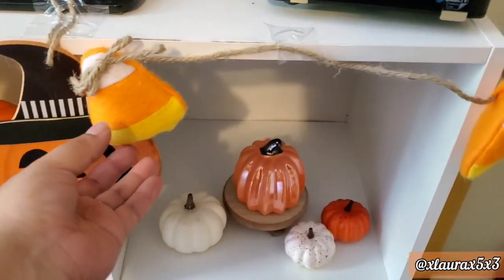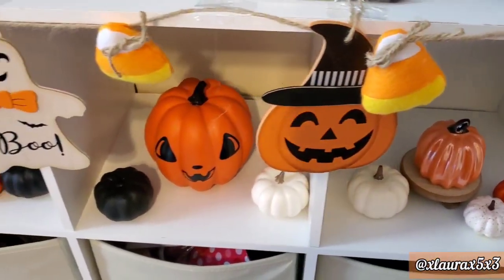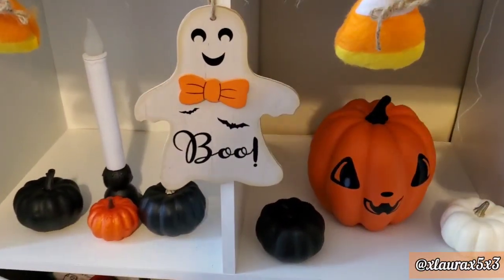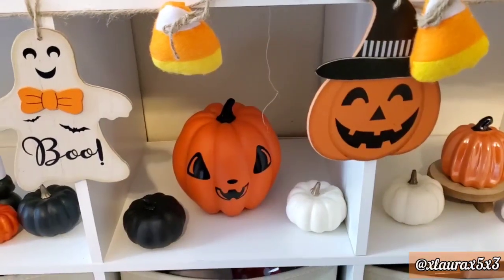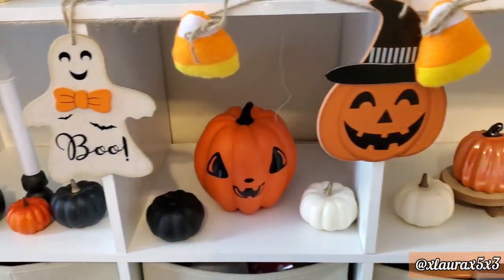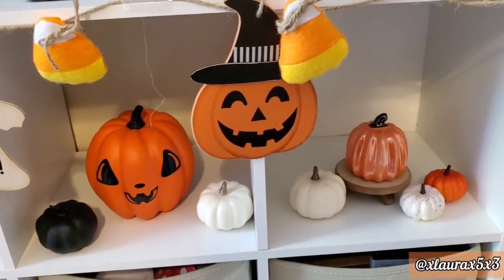So this is just a candy corn garland from Dollar General last year. I did end up using these signs here. I wanted to use them on the doorknobs, but the string is too small. And in the cubbies, I just put some things that are not as delicate.